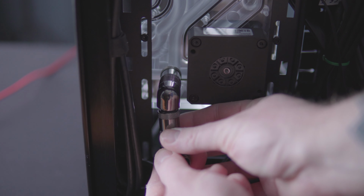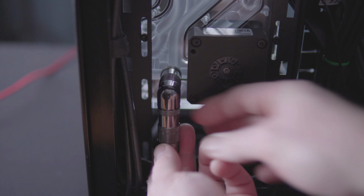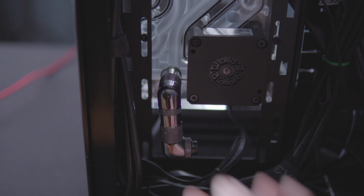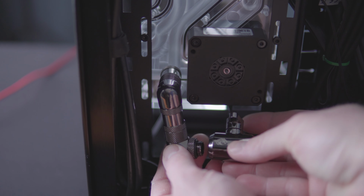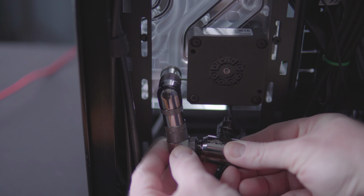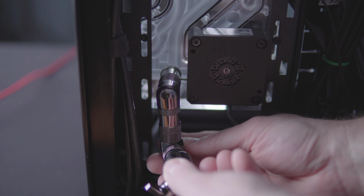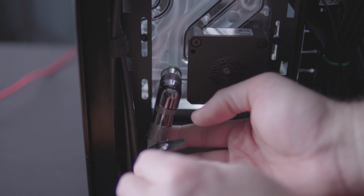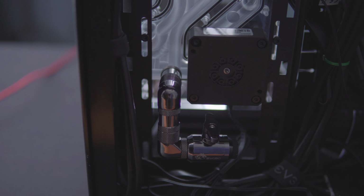Then what I went ahead and did is I came down with another extension and then another 90-degree rotary fitting like that. And then I got my ball valve right here, and that screws on like this. Let's go, if I can get it to screw on here. There we go. And that goes like that. And then there we go. And that's how I went ahead and set up my drain system.